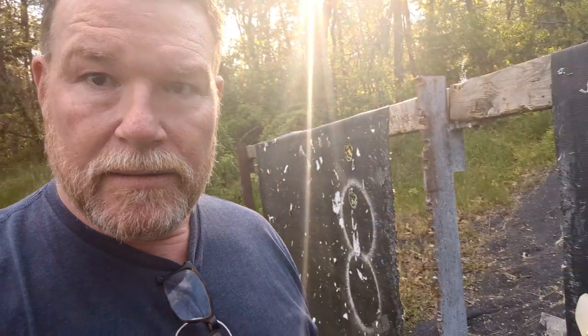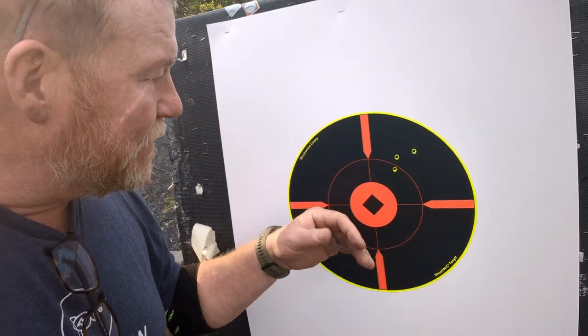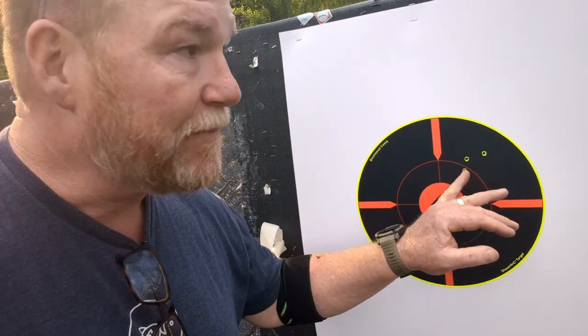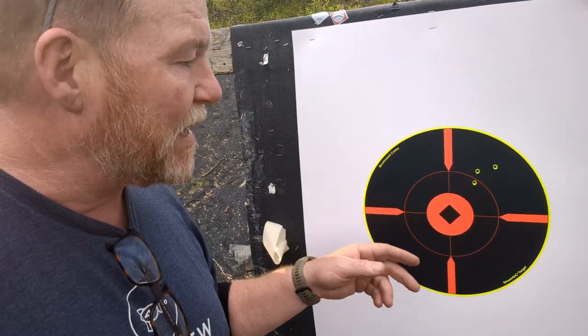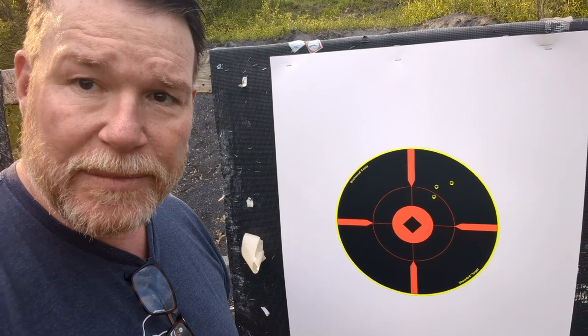Little windy but whatever — it's not like we're shooting out to a thousand right now. My eyesight is not what it used to be. I was like, did we even hit this target? But guys, this is a 300 yard group with a 16-inch Proof Research barrel. I like it a lot. I'm gonna chalk that up for wind. We'll throw about 20 or 30 more rounds and see where it impacts. I am satisfied — that's the 300 yard group right there.